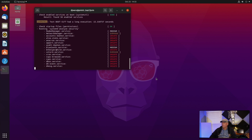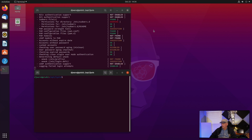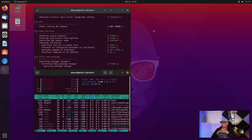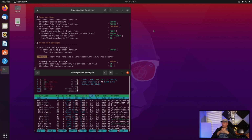I bet if I look at the CPU, let's see if that's a CPU problem. It's definitely, well, no, not really. I think these are ARM Cortex-A72s, if I remember right. And those are BCM CPUs from Broadcom that are in the Pis. Not the fastest CPUs in the world, but they do all right.